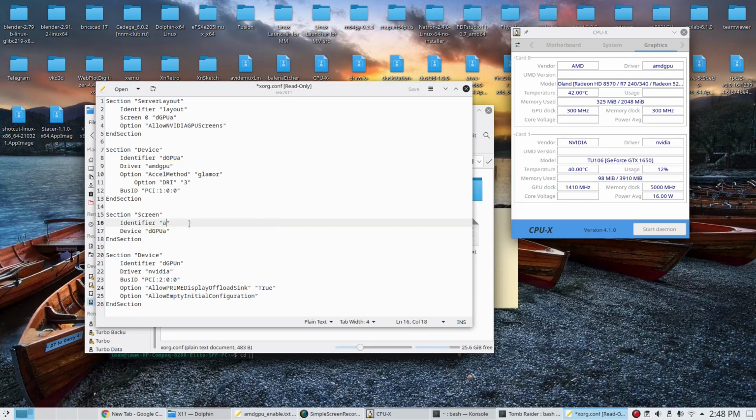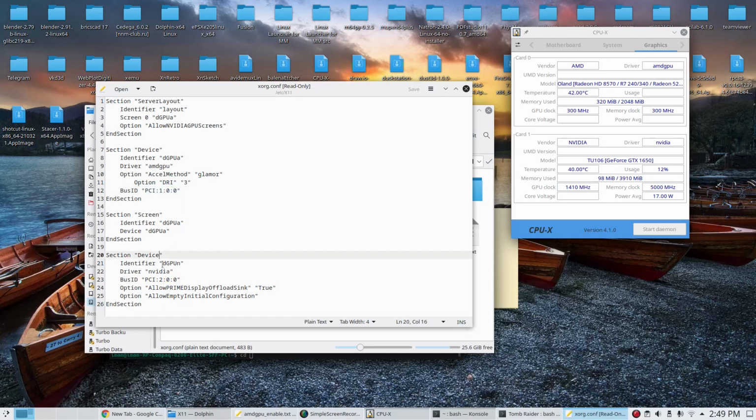I could have a different name for this screen, but I just kept it the same. But the device name should match the device name of my AMD. You can see the driver is amdgpu. So my screen is running off the AMD GPU, and then this is good for the AMD GPU driver. And then the PCI bus ID, you also need that ID. You see the PCI slot in the motherboard is 1, but we can check that exact number from the command line.